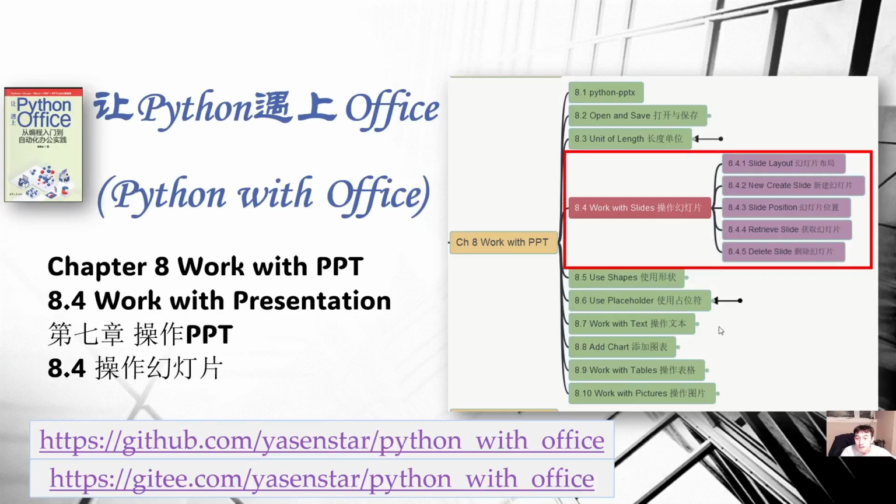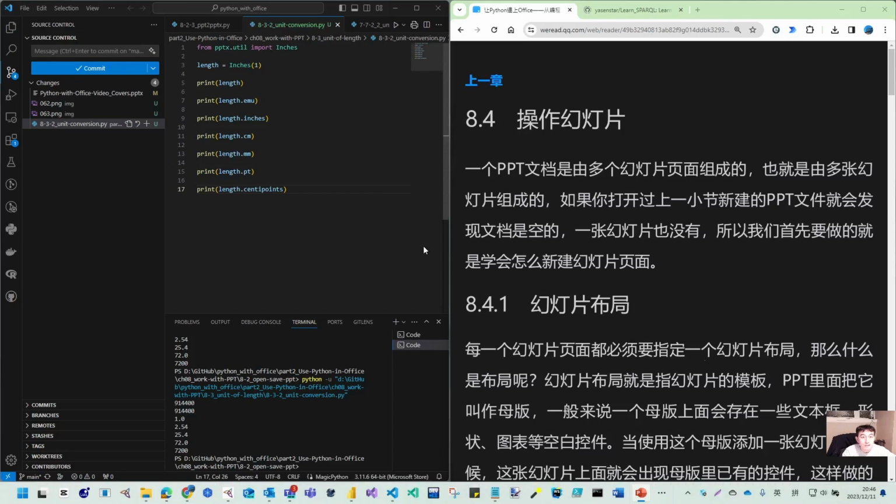Move to 8.4 to talk about how you can work with a slide, or 幻灯片 in English. We can also call it a presentation. So we have some demos about the layout, the new create, set the position, retrieve, and delete. So let's do this basic activity for handling the presentation slide.